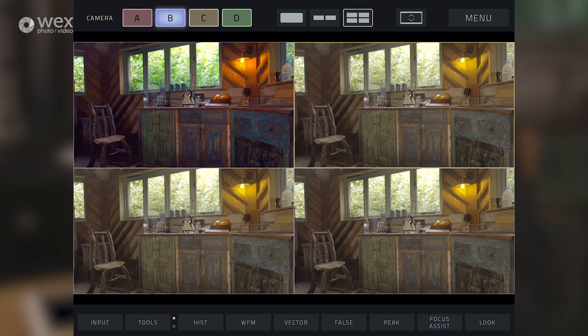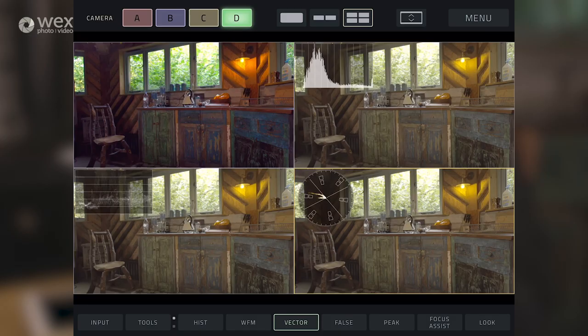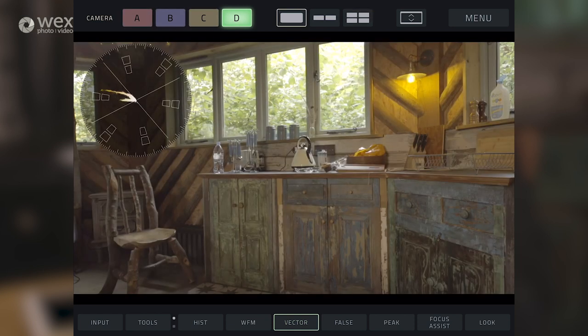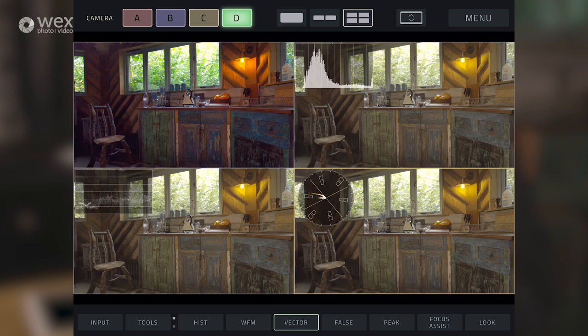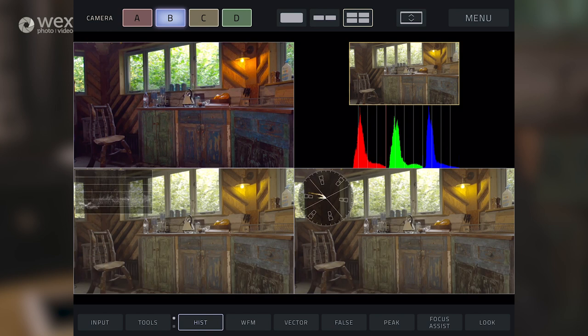The really cool thing is that I can tap onto each one of those and have a different tool being displayed on each, so I can monitor all the different aspects of my image on just the one screen. You can go into each of these windows by double tapping, and double tapping again will take you back out. It's really handy because you can put a couple of different looks on there, and you can even make these tools full screen. You can really see how you'd make use of this in a multi-camera setup, seeing all those different live feeds coming in onto your device.